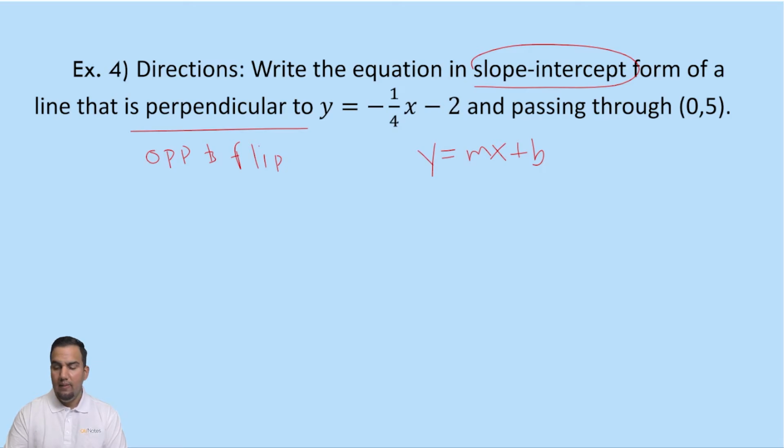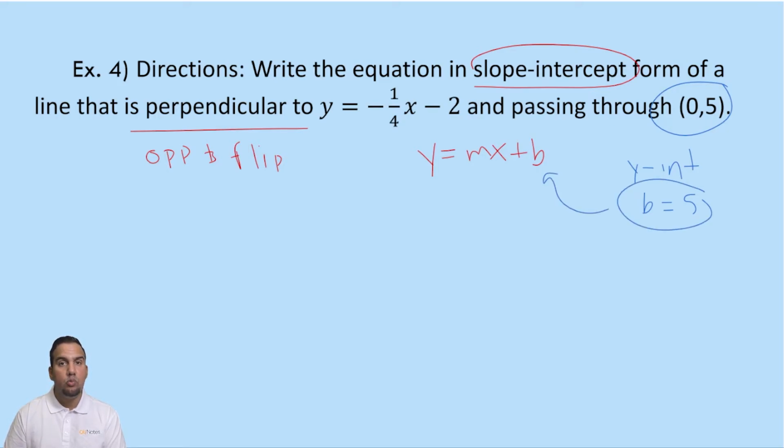What do you think? That point happens to be the y-intercept. Wait, if it's a y-intercept, then that means they gave us what? They gave us the b. They're telling us b is equal to 5. Don't forget, y-intercept was when x is equal to 0. That's one of the most important formulas because now we know that b is equal to 5.